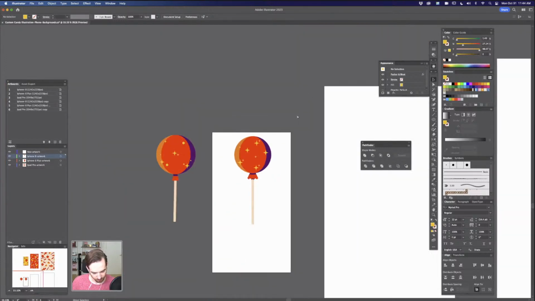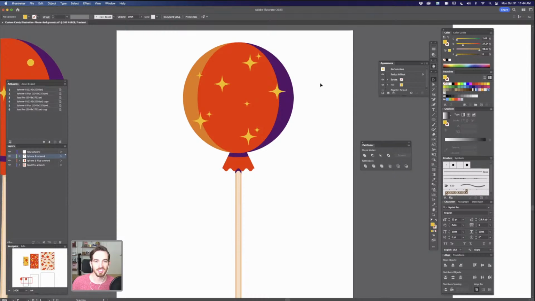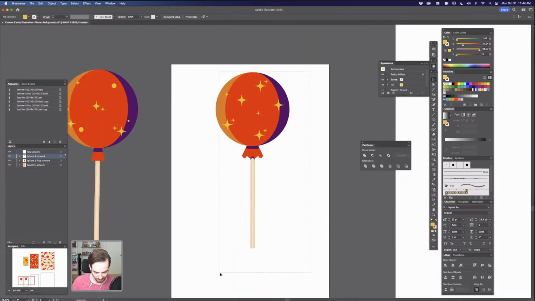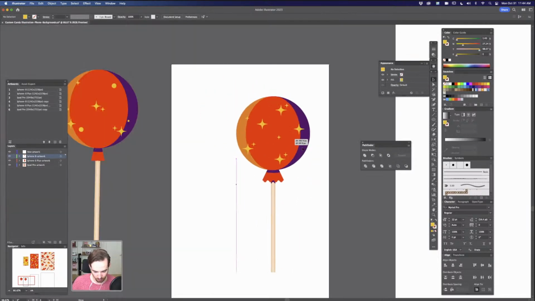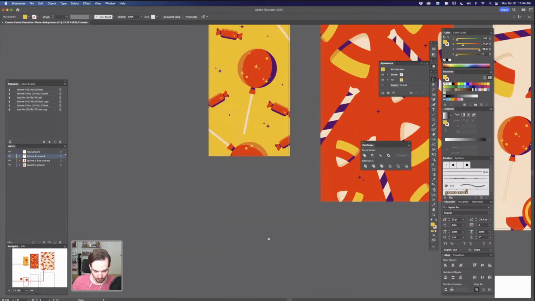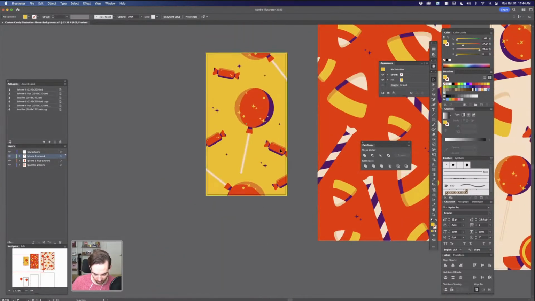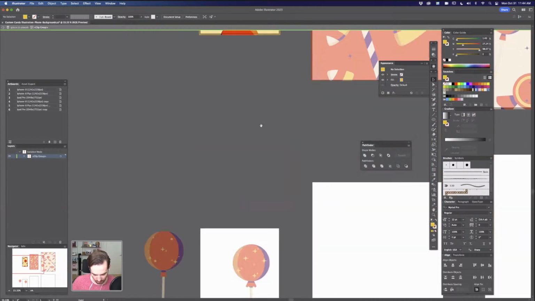All right, that's one candy down. Next up, let's go ahead and copy and group this so it's one shape now. It's in a group. Perfect. So what's our next candy? Let's make this little guy.